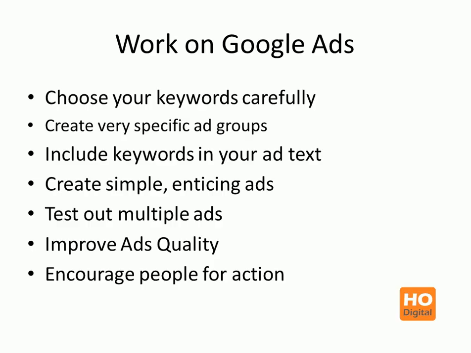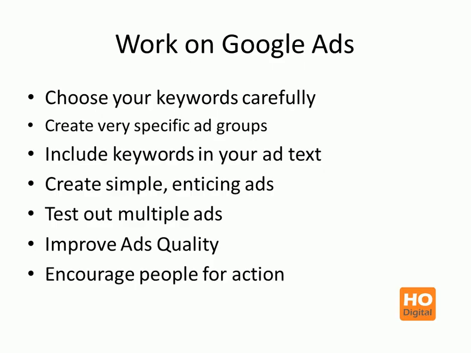I run a digital marketing agency. In a digital marketing agency, there are keywords like social media marketing, a service we offer to clients, and SEO services we offer to clients. So I should not include SEO and social media marketing in the ad group for digital marketing agency. These three are different services. For these three different services, we should create three different ads, and for these ads, we should have different ad groups. So you should create specific ad groups, not just one ad group in which you put all your products or services. Try to keep it organized.